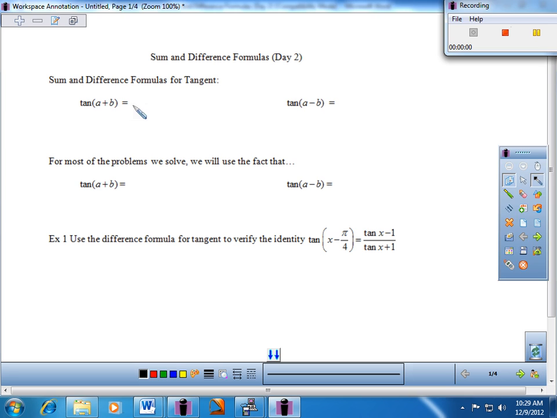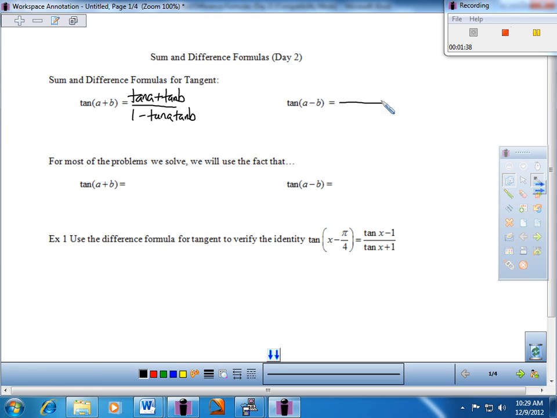And what's kind of interesting about this particular formula is that the tangent ratio of the combination is all based on the tangent ratios of the original 2 angles. And so it looks like this, everyone. Tangent of A plus tangent of B, and then 1 minus tan A tan B. So again, the tangent of the combination is all based, as you can see, on the various tangent ratios of the original 2 angles.